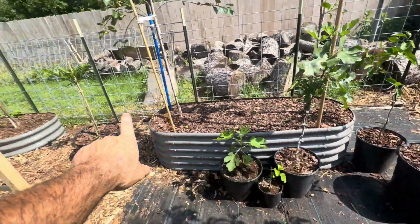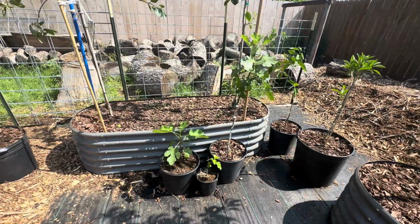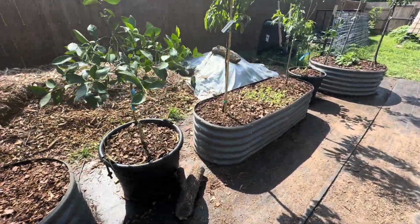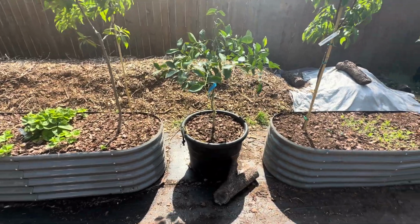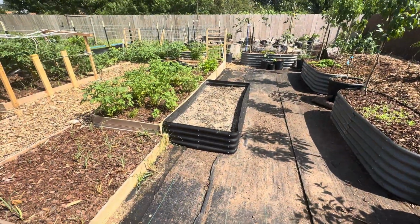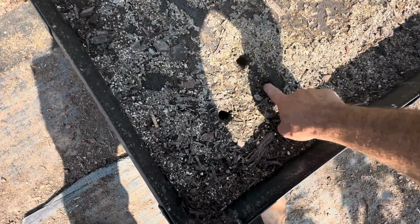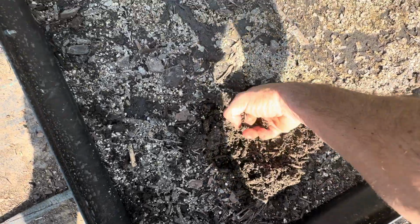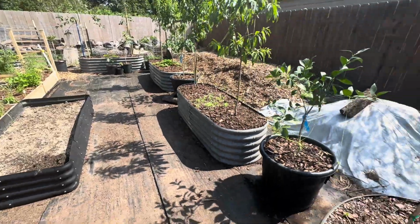These are the figs. That one will go that far corner. This one will go here. This one will go here. Those two citrus will probably stay in place, but I'll have to move them out of the way while I get all this raked in here, and then I'll put it back in place and fill in around it. And as far as that bed goes, I still need to fluff it up. It ain't that bad. It's actually really not, oh, it's getting a little bit denser now. Yesterday I made those holes. Yeah, still need to fluff it up. It's too much binder. But yeah, that's what I'm working on today, folks.